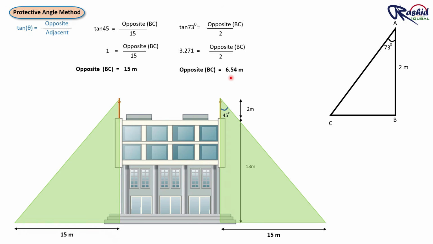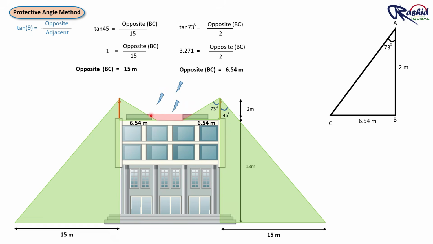So the protection length on the roof is 6.54 meter. That means the rod protected only 6.54 meter in all direction on the roof. Same calculation we will apply in that side, this opposite side, because the length is same, angle also same. So the protection length also same here, 6.54 meter. As you can see, this does not cover the entire roof. Still a large portion remains unprotected.